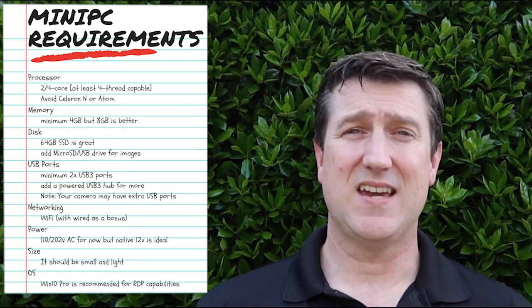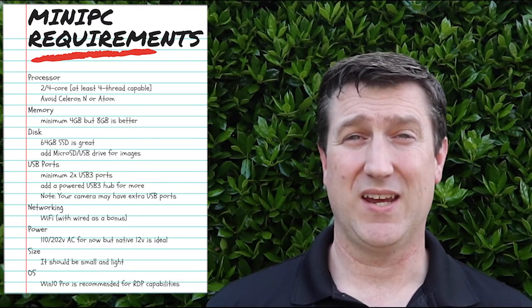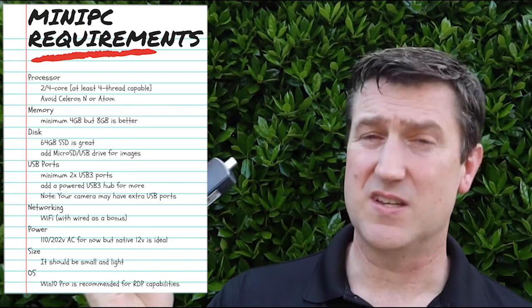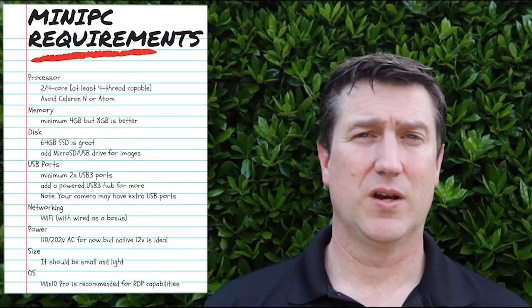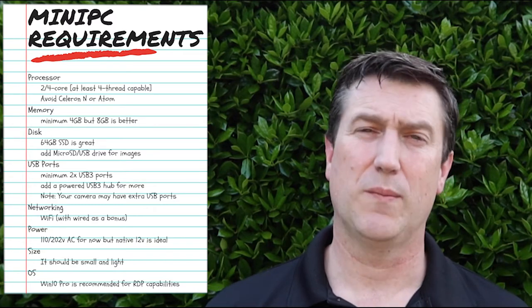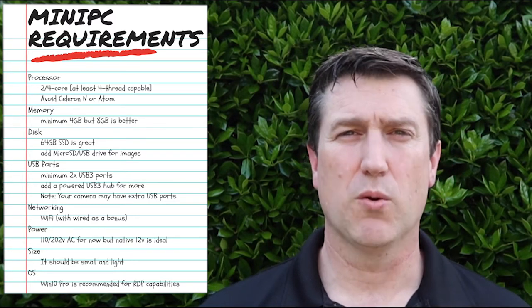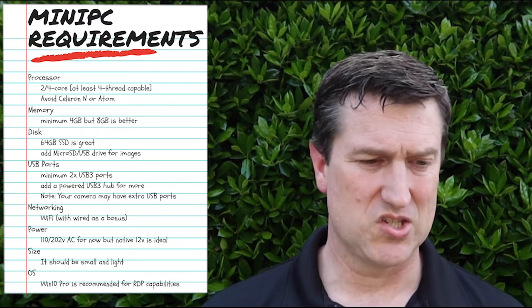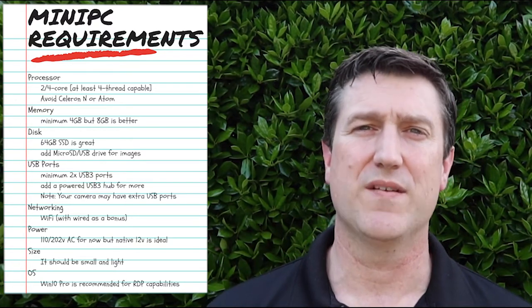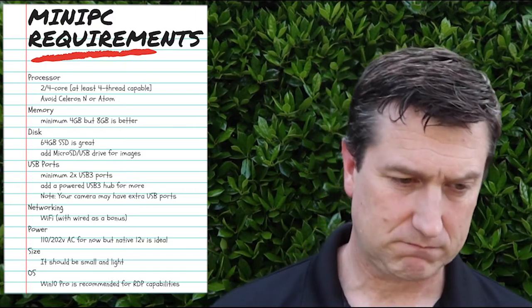For me, I'm not saving my images directly to disk. I'm putting them on the micro SD card that has a slot on this stick PC, or I can actually run a USB drive very easily off this. So I'm just going to store all my images there. It also makes my images more portable at the end of an imaging session. I can just pull it without having to take the whole PC apart or pulling this away from the mount. I can leave this mounted.